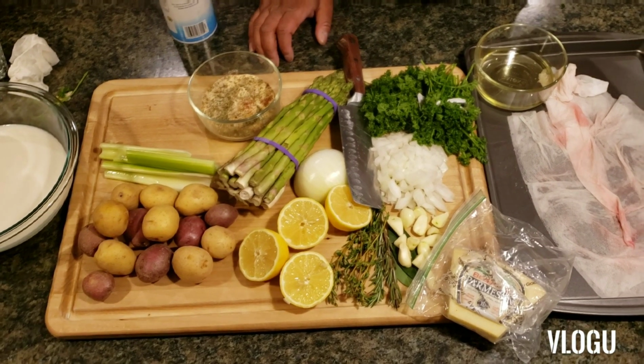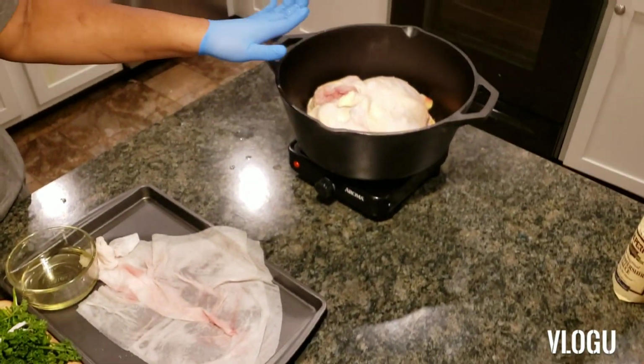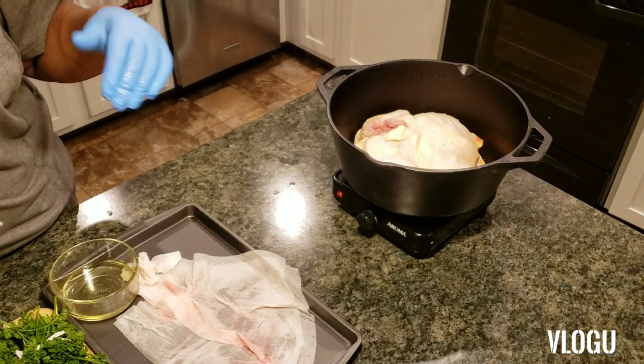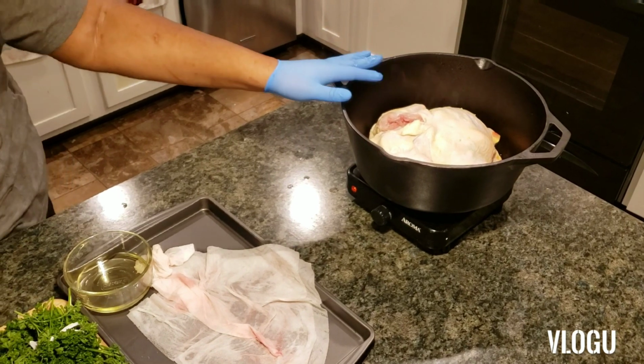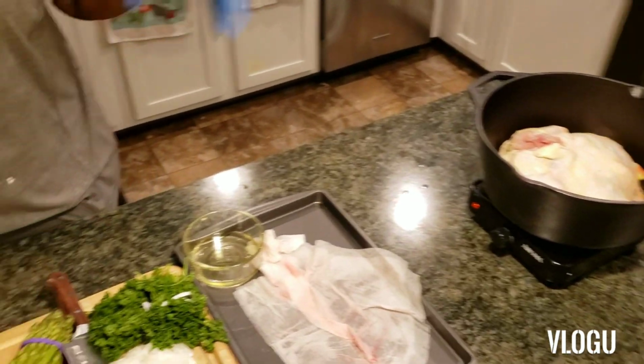And I'm using a Dutch oven. Use whatever you can use to go straight from here to the oven, because you don't want to have to move the whole chicken, and that's why I chose to use the Dutch oven. So let's get that brown, and when that's all browned up, we'll come right back.